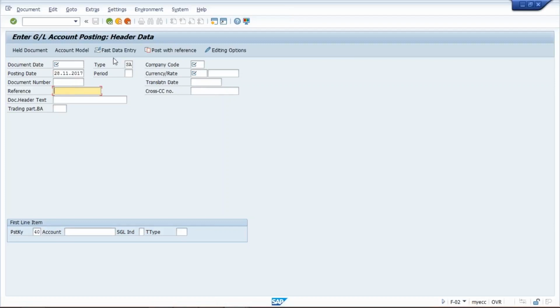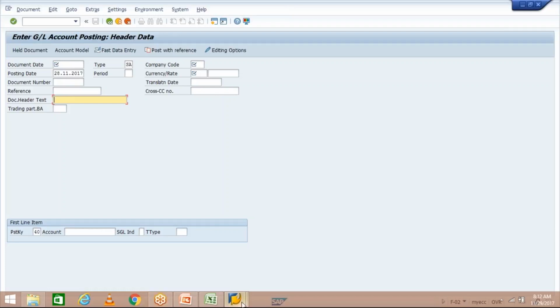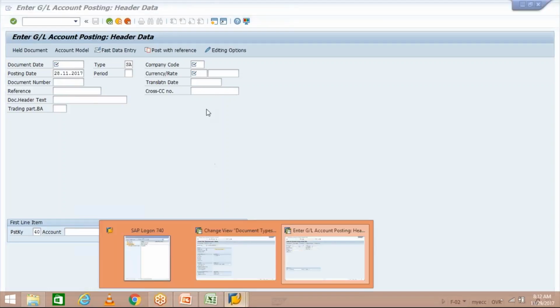I'm just telling you. So different fields are there. Okay. Out of all these, here we have two fields, reference number and document header text. Right now these fields are non-mandatory, in the sense they are optional. Whether you fill in something here or not, it doesn't matter. Now what will happen if somebody says that I want to make these two fields mandatory, in the sense that while posting a transaction we must enter certain details here? How are we going to make these fields mandatory?